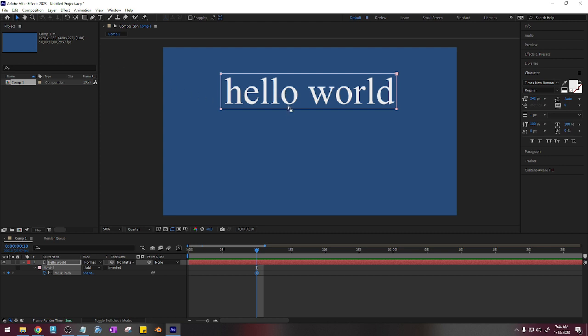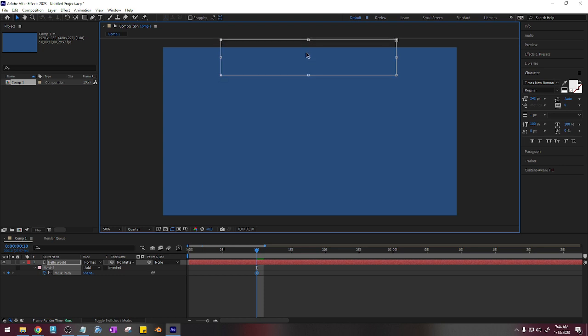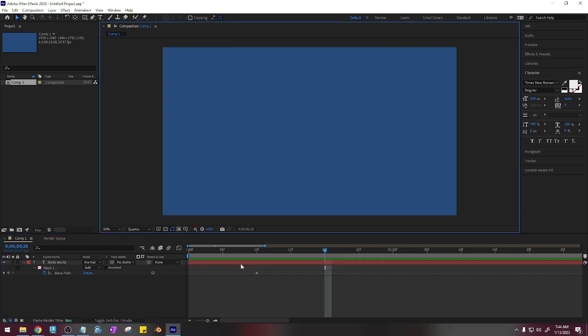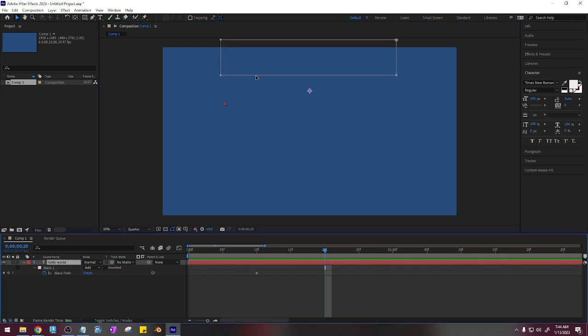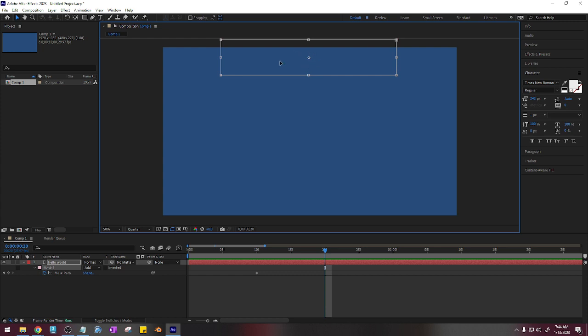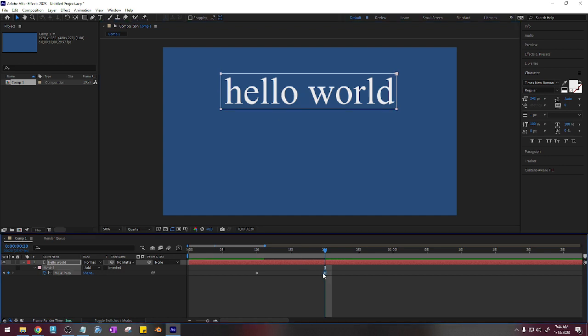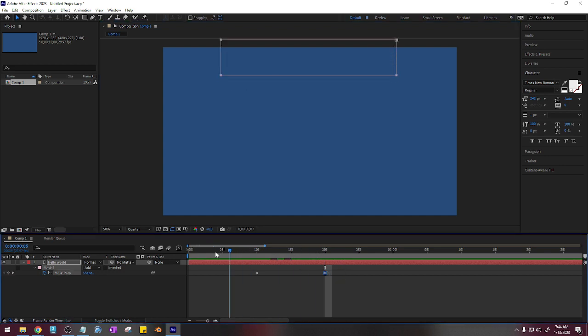And now what I'm going to do is double-click the mask that I've created. I'm going to click in the middle with my mouse button and hold it while holding Shift, and I'm going to drag up. Now I'm going to drag to 20 frames, and I'm going to double-click the edge of this mask. And now when I have the target in the center, I'm going to hold the mouse button down inside of this. Then I'm going to hold Shift. Now I'm going to drag back down to where the word was. I'm going to select the second keyframe and press F9 so it eases into position.